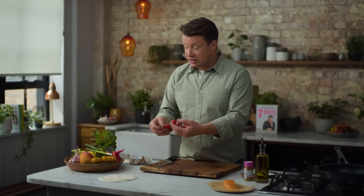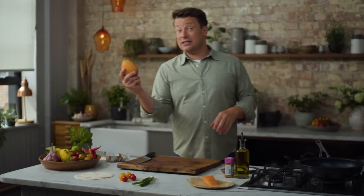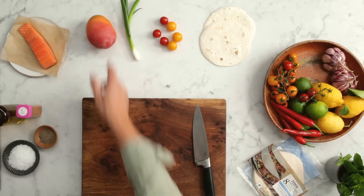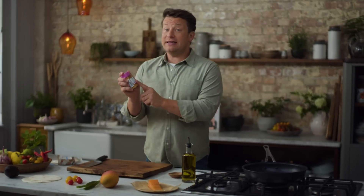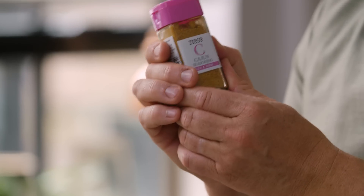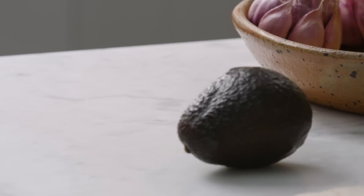So I've got a pack of small tortillas. For this recipe I'm doing it for one, I just need two. Just five or six cherry tomatoes will give you one of your five fruit and veg a day. A spring onion. I'm using mango today which I absolutely love, but you could swap that out for pineapple, kiwi — all of them work really really well. And then we're going to use avocado. For flavour we're going to use this brilliant little cheat: Cajun seasoning. It's about five or six different herbs and spices blended together. It's really really nice and that on meat and fish is fantastic. And then a little squeeze of lime.